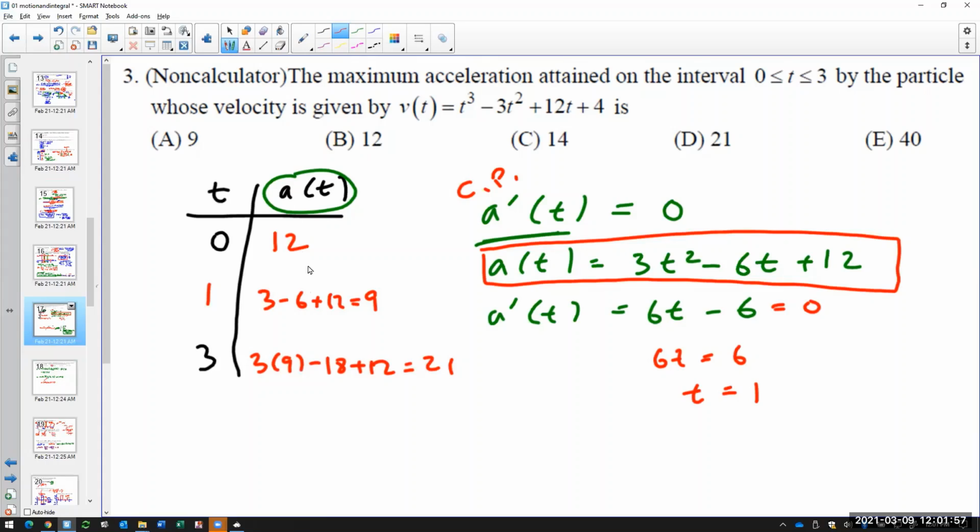Guys, then what you do is choose the biggest number. What's the biggest number? Try again. 21. Do you guys see it? And that's the maximum. If they said, what's the minimum A, you would choose the smallest number. Maximums and minimums only happen at endpoints or critical points. And that's why we do a Candidate's test. Those are the only times maximum numbers happen in a continuous function. And right now we're working only with continuous functions.